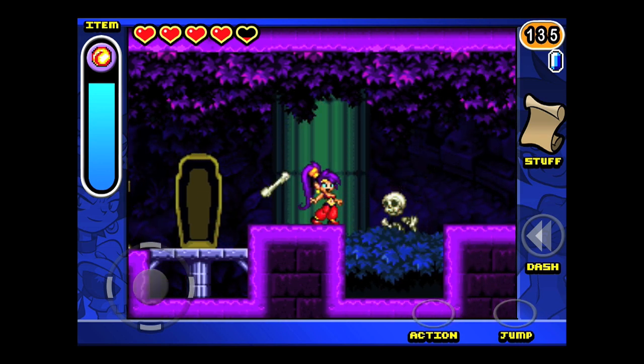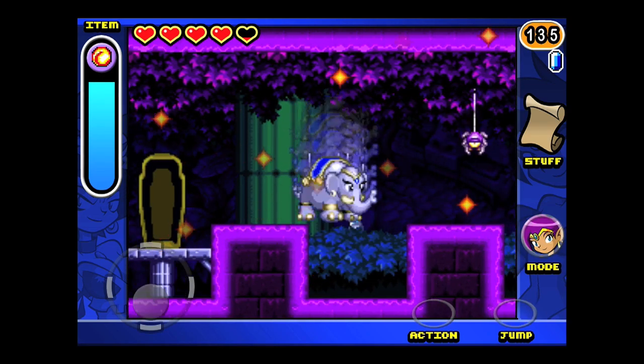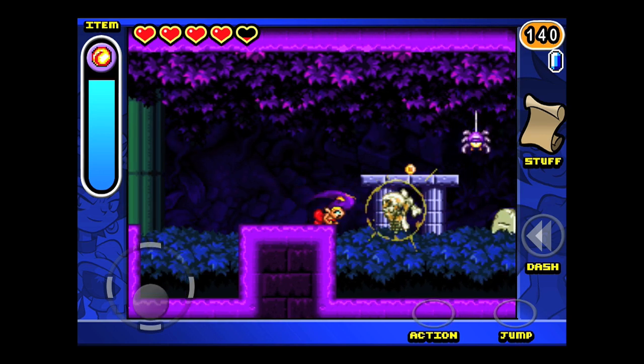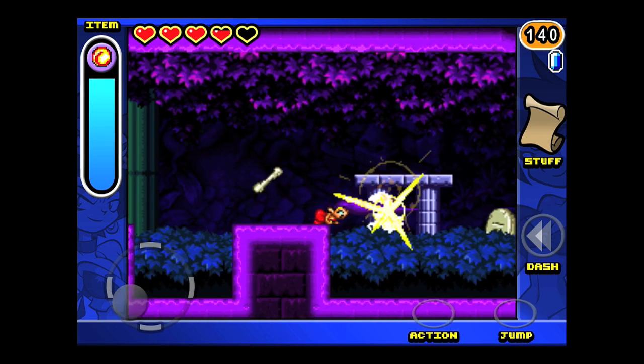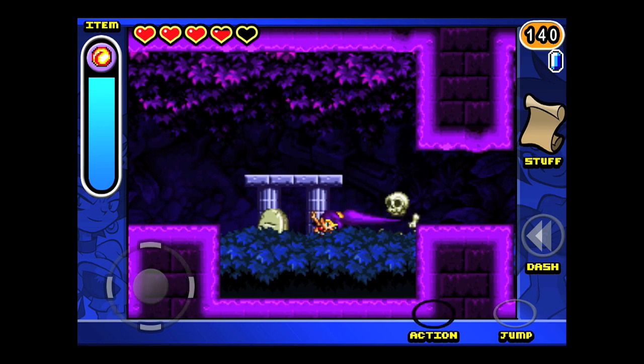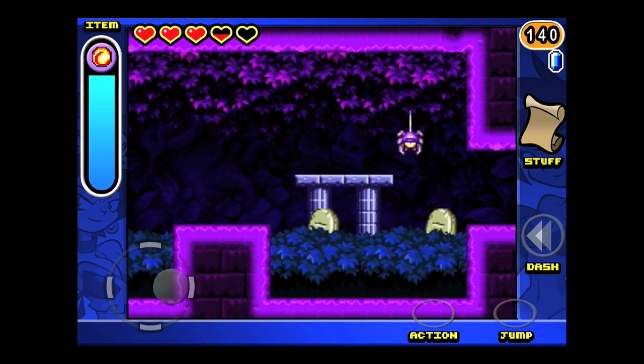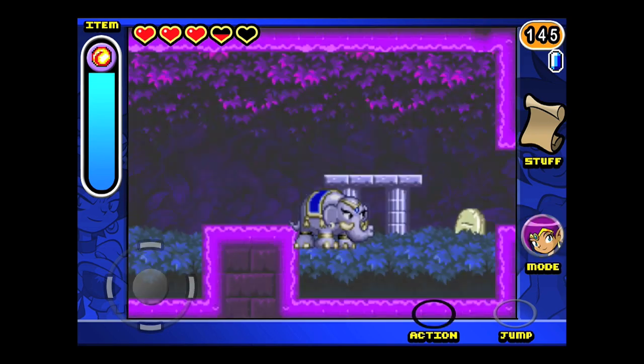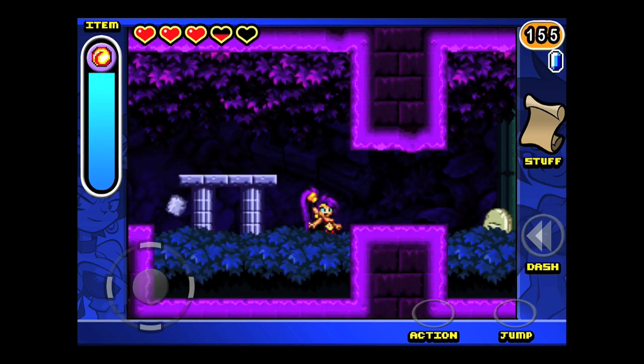By the way, sometimes these skeletons look like tombstones when you first see them. I've tried to smash the tombstones before they come to life, and it just doesn't seem to be possible. It's like it's just there to taunt you, and even if you hit the tombstone as the elephant before they come up, they just wake up and you damage them right away, so that doesn't work.